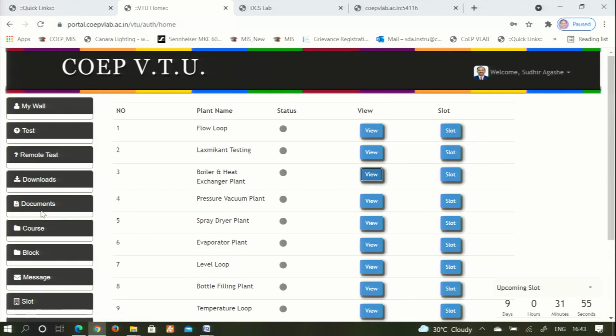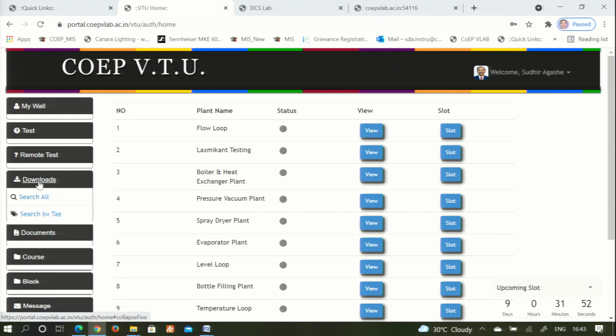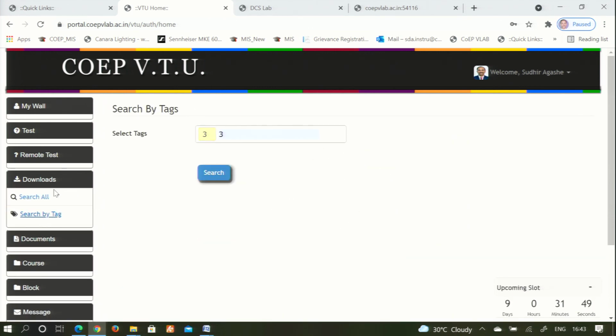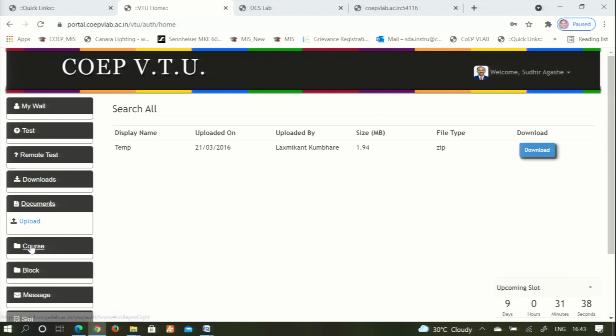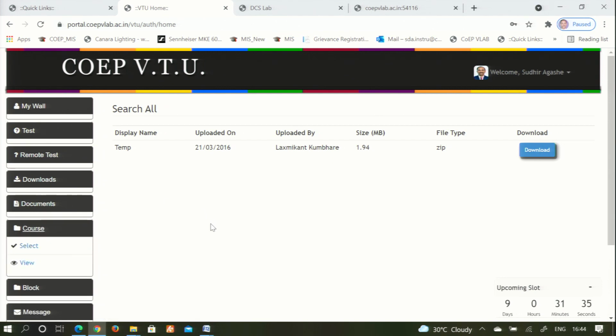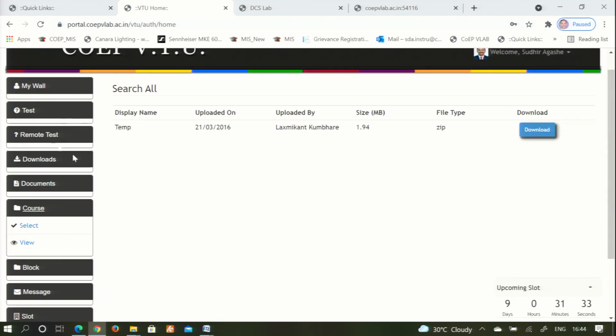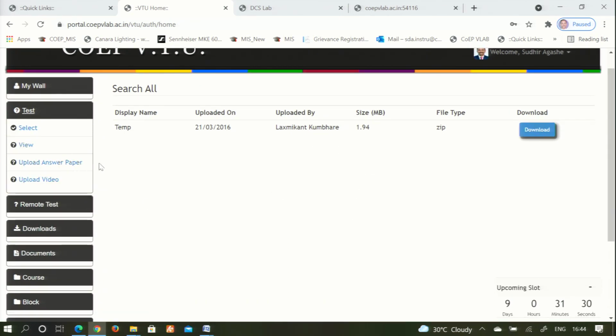is there would be some documents which will be given to him for reading. For example, I want to check which documents are there. So, a few documents are here. Here a teacher can upload the instructions, or a teacher can upload a challenging assignment for the student, because it is his login. If you see here, it is his login. So, you can upload. Now, the student can upload an answer sheet, and the student can upload the video, that is most important. It means that after completing the experiment, the evaluation can continue, and this can be done.